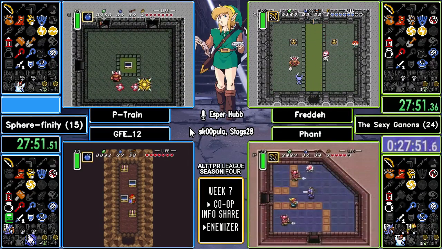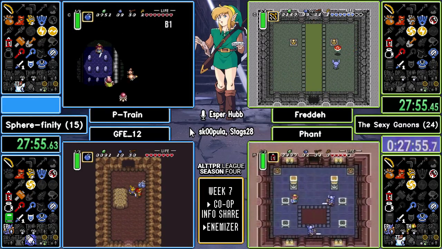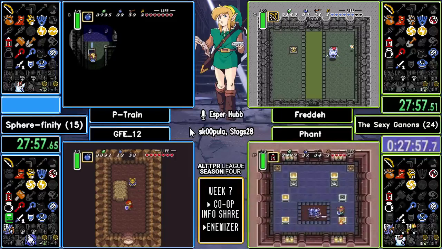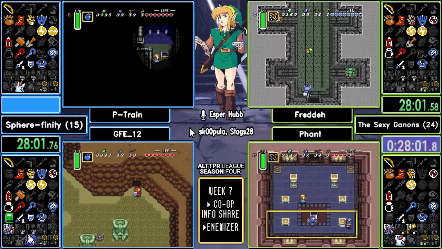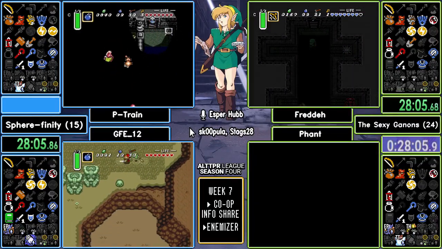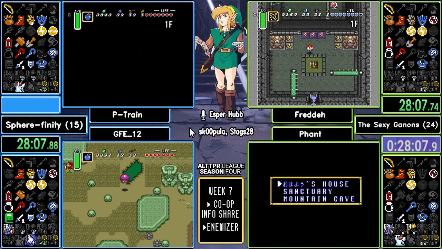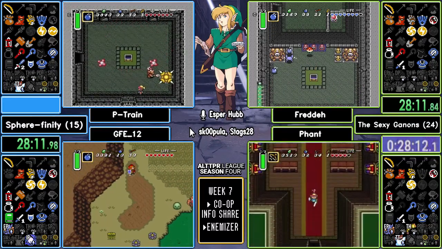Freddy getting to the back part of the Palace of Darkness. He's gonna take a look in the Dark Maze. And there is our Master Sword right there. And we get a small key as well, so that must mean there has to be some in Dark Cross. Not Dark Cross, but Dark Maze. And then there might be some item in Helma's hallway.